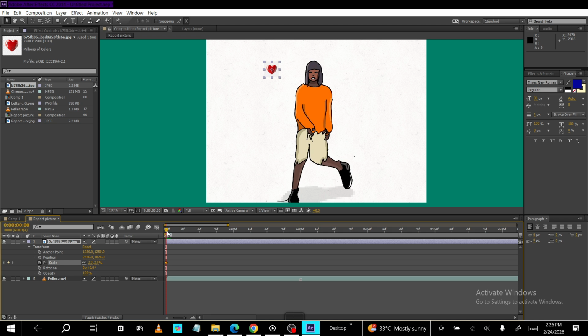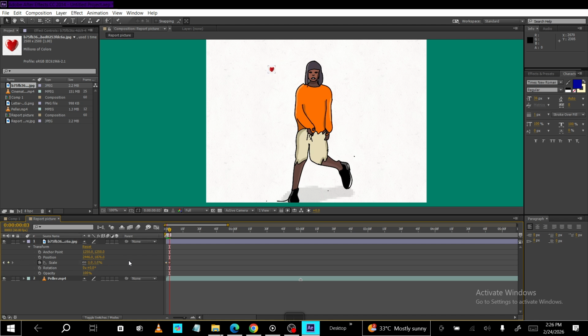It's helpful to check the anchor point of the heart layer here. The anchor point is the little target icon that controls where the layer scales from. You want it to be right in the middle of the heart. If it's off to one side, the heart will grow in a strange, uneven way. Use your program's anchor point tool to move it so it sits roughly in the center of the heart shape.